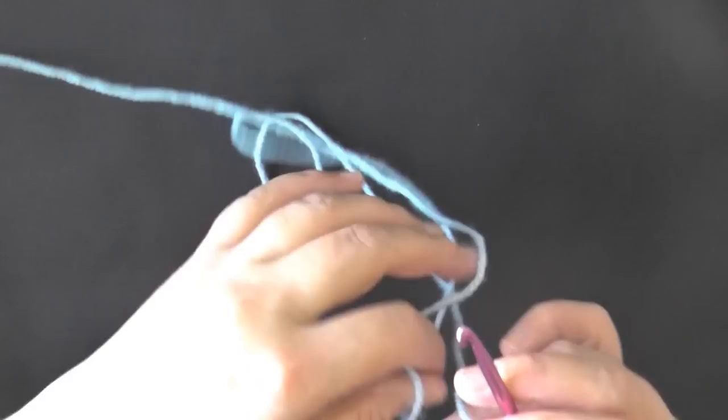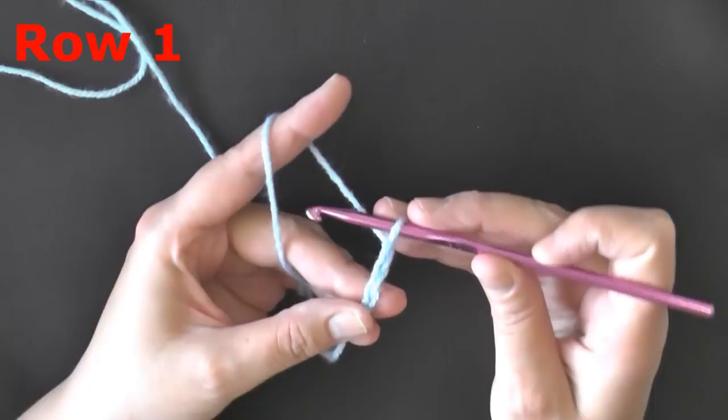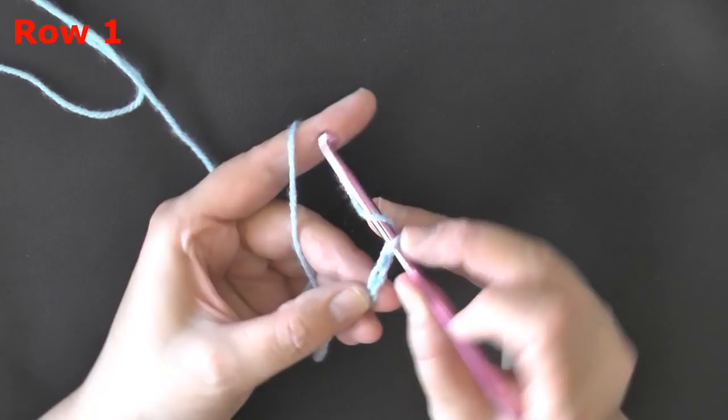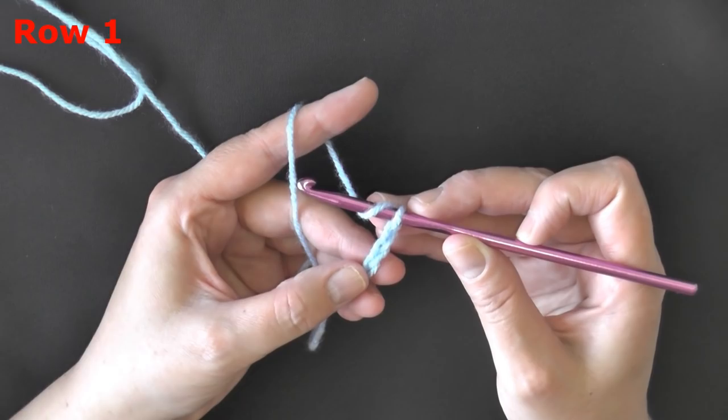To begin this shawl, you want to start by chaining 3. This first chain is going to be where we put all our stitches, and the chain 2 here is going to count as our first stitch. So in this third chain from the hook, you're going to put 7 double crochets.